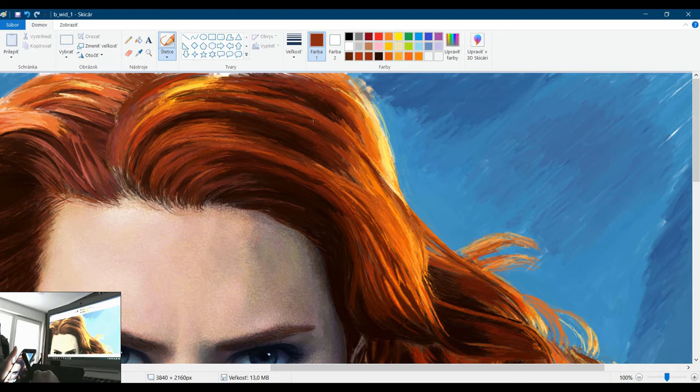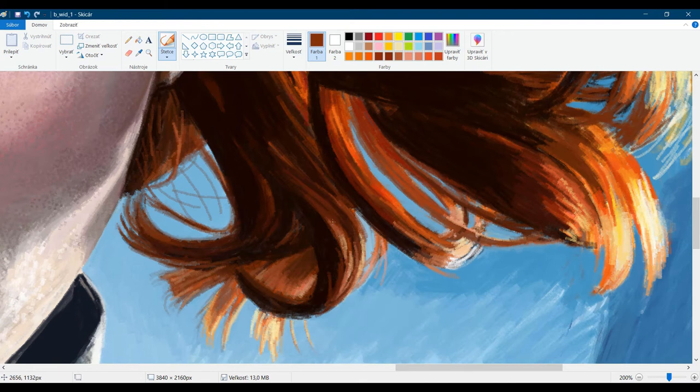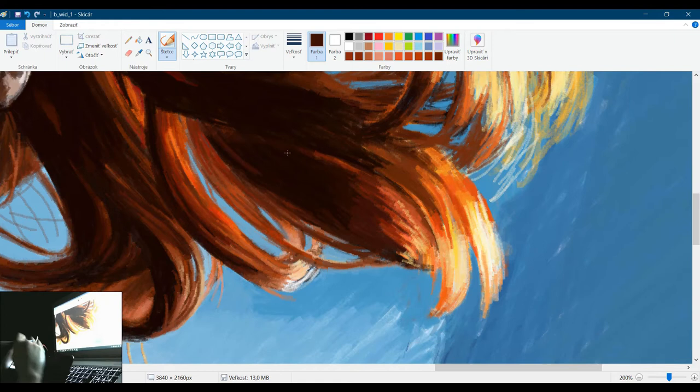Working on the loose strands around the sides of the face and neck. At this stage, the hair starts to look much better. I also add a lot of individual hairs sticking out, just overall a lot more details.